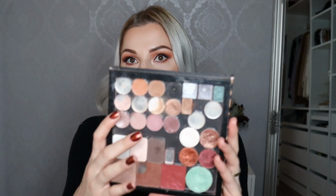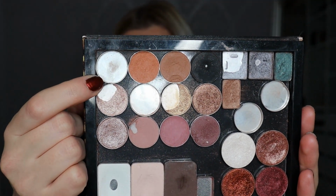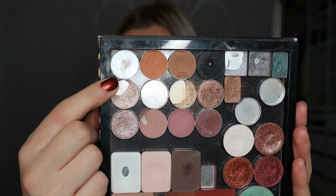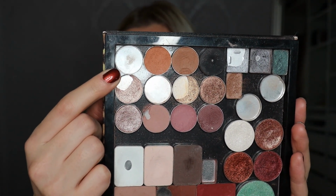And let me show you where my gouache is right now. This is in a little bit different order than in the picture, but you can see it from here. So the 3 first pans are my gouache, and then one of these eyeshadows. And as you can see, I have finished the matte cream. I'm really happy about that.